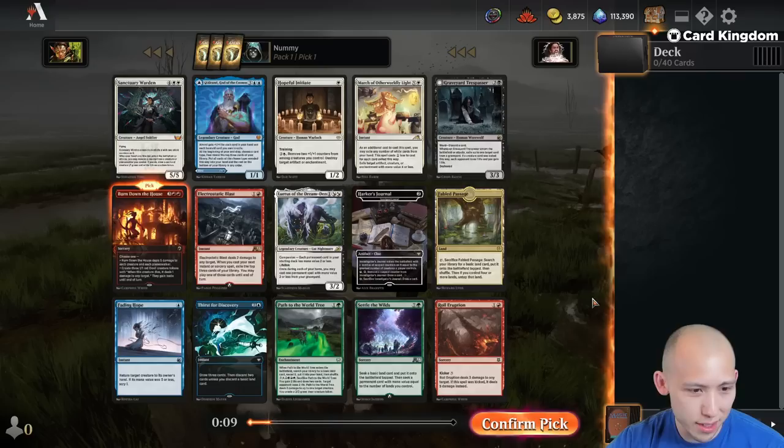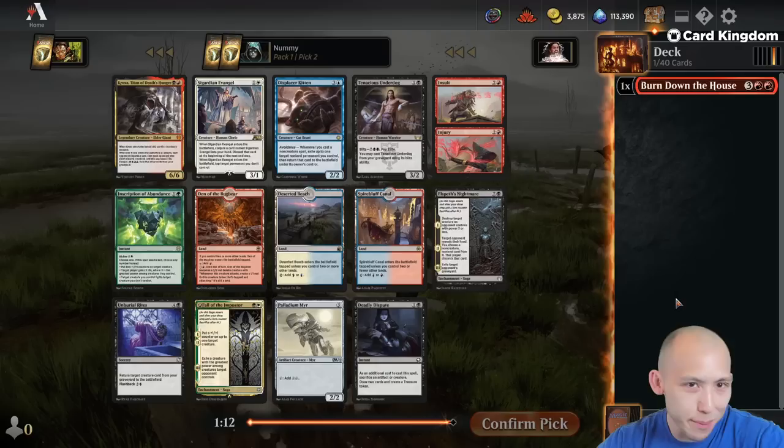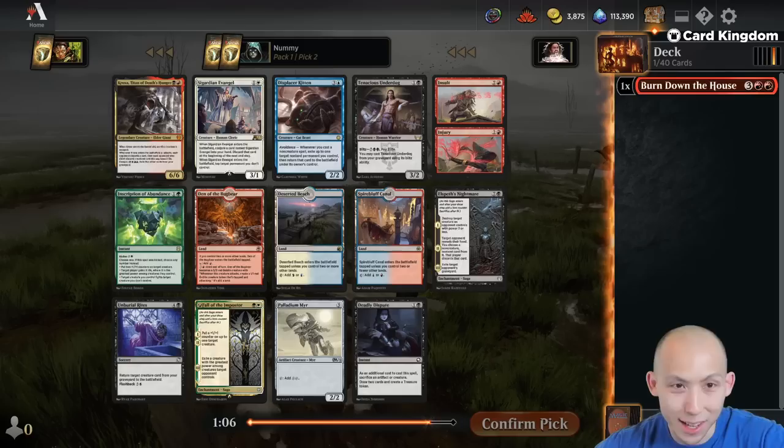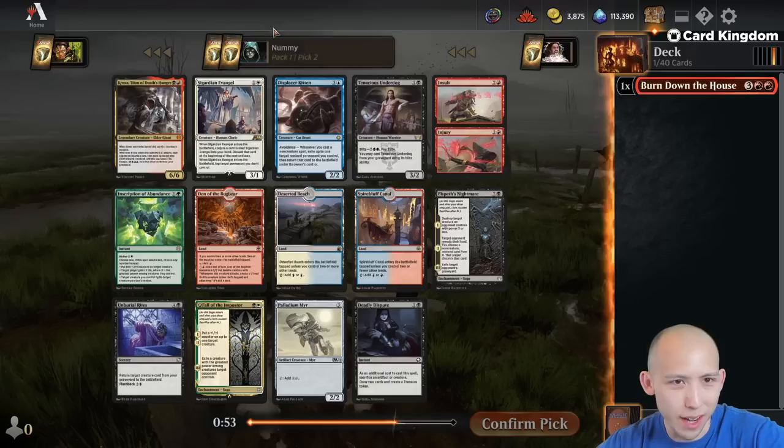We tried blue-red once or twice, and it just did not go very well. So unlike in the previous version of the cube, where that was seemingly the best thing I could be doing, that might not be the right choice here. It's just that creatures in this format, or in Magic nowadays, have so much utility and value on their own, right? It's so hard to have a one-for-one removal spell be effective versus any type of creature that, when it enters the battlefield, has some kind of effect.